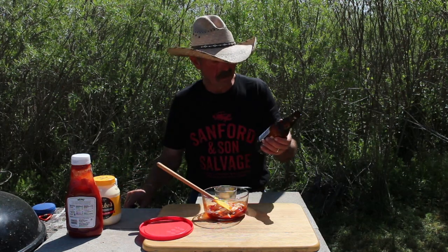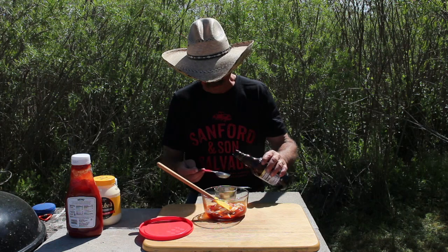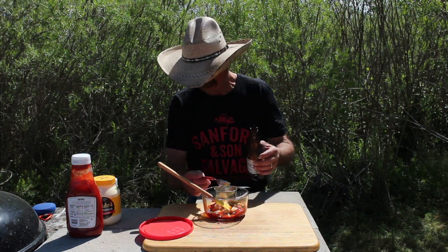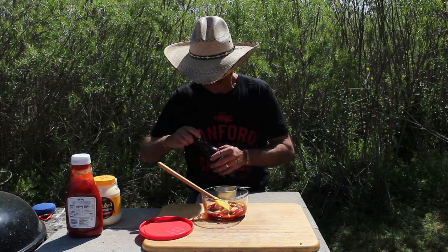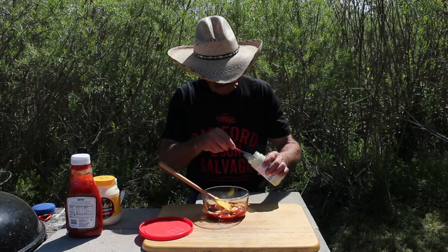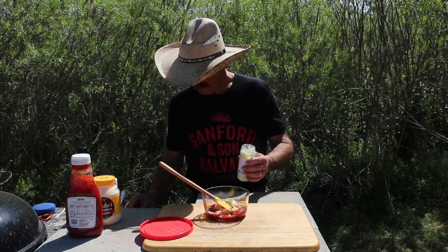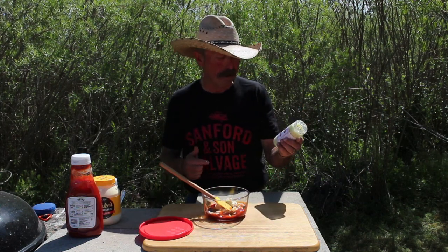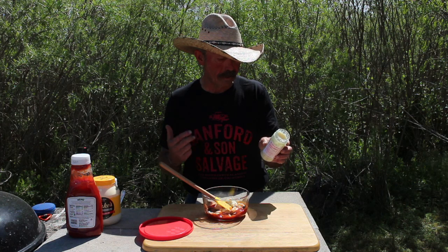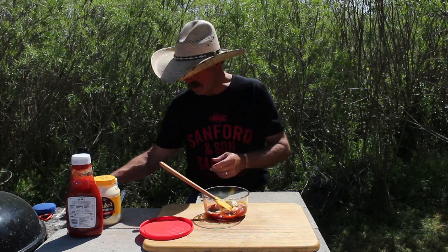One tablespoon Worcestershire sauce. Boy, when you have a speech impediment, that really is tough to say. One tablespoon horseradish, and this is an Idaho product, comes out of Rigby, Idaho. Gordon's old-fashioned style horseradish is basically grated horseradish with water, white distilled vinegar, some salt. We always keep a jar of this on hand at home. We eat this a lot.